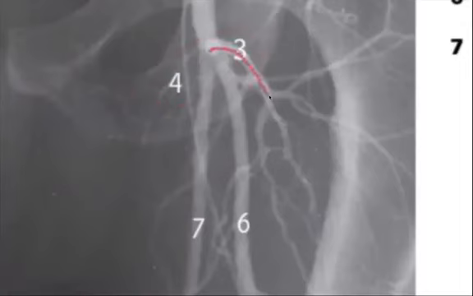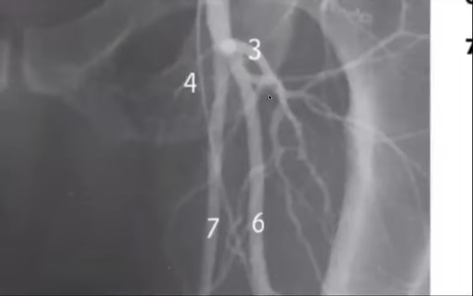Okay. So number 3, this should be medial. Are you sure? No, you are telling. I was making you confused, and the same thing will be done in your real exam. Okay. For me, this is lateral. Usually the medial circumflex femoral artery goes inside. Yes. And the lateral circumflex femoral artery goes superficial. Yes. I was trying to make Dr. Farhad sir a little bit confused. And I have succeeded with that.